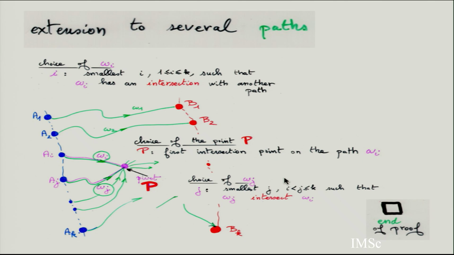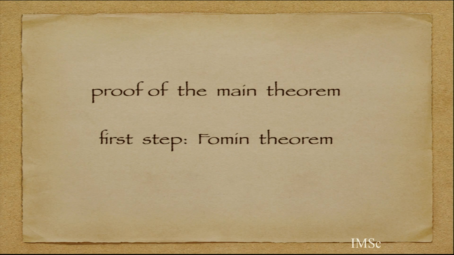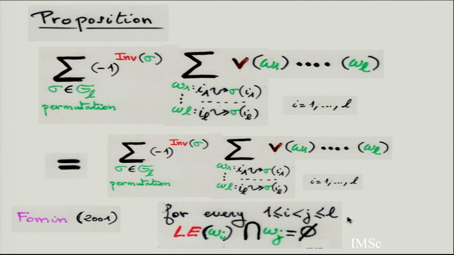So this was Fomin's own proof? Yes. So what Fomin proved is Fomin's theorem, which is this: the sum of the weight of all these paths is equal to this. And this, we know it comes from the minor, from the determinant of 1 minus I minus 1, indexed by i and j. So this is the left-hand side of the Jacobi identity, and this gives you this.